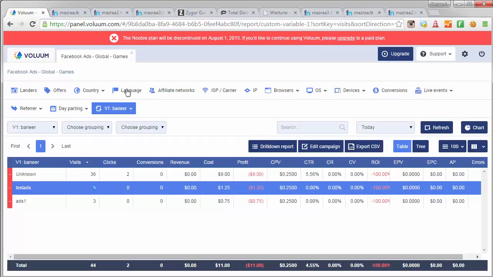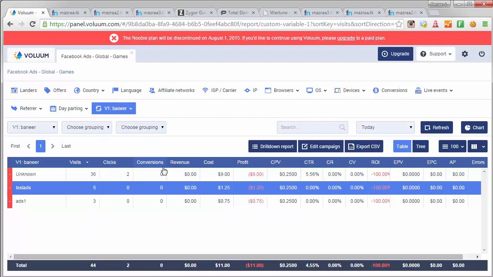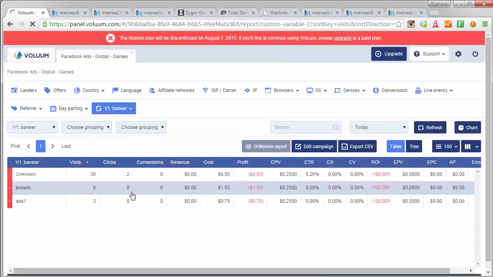So let's do it again. It takes a little time to start tracking the traffic from Facebook, so it's not a problem. Just leave it for a little time and it will automatically show you the result of the ad. The idea here is to see which ads has more visitors and converts more.